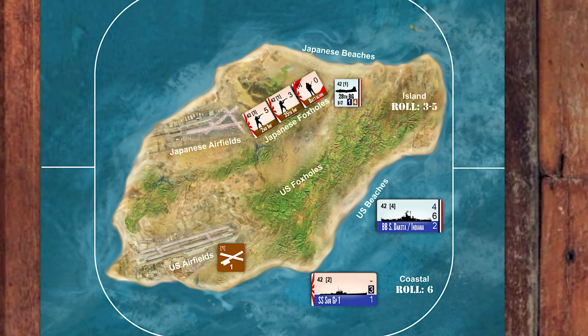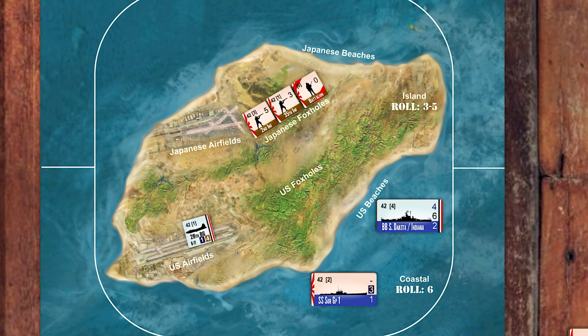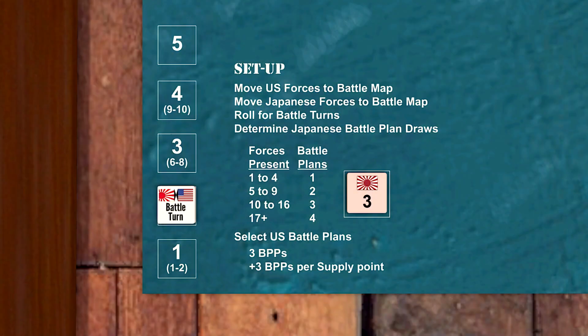Infantry attacks are performed next, and the Japanese play the artillery battle plan, which scores 1 automatic hit, destroying the U.S. airfield. We return all aircraft, and our bomb group lands on a non-existent airfield, which destroys it, and the last of our air power in Alaska. We advance the turn counter and play our last battle turn.